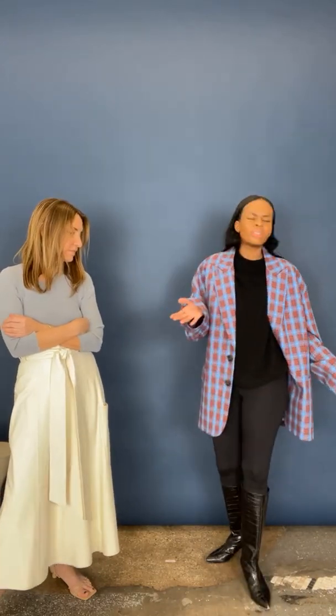Having them higher-waisted also means if I want to do a crop top on a less bloated day, it works. I'm also wearing the Felix boot. This coat is the Liam blazer — it's a 12-mower for us. If you're wondering how to wear it in July, it's over your shoulders with the slip dress. I'm wearing the featherweight cashmere as an underlayer — I highly recommend it. I've been wearing it underneath my blazers all week because it's freezing in New York, but I can layer up, wear a t-shirt under, and take it off when it's warm indoors.